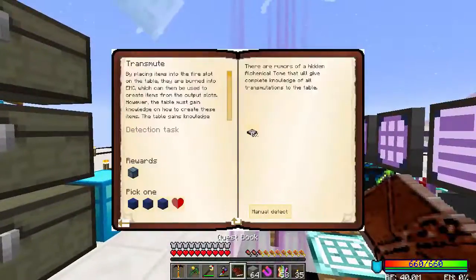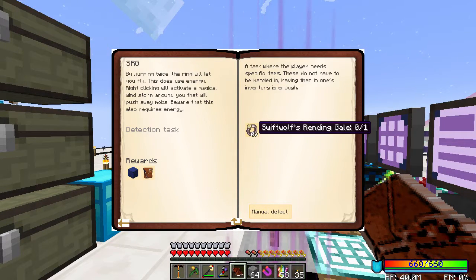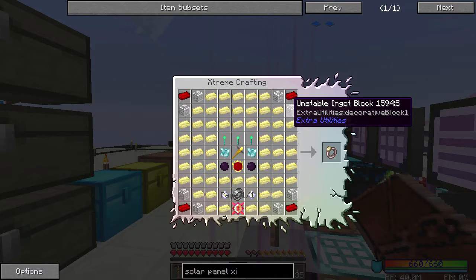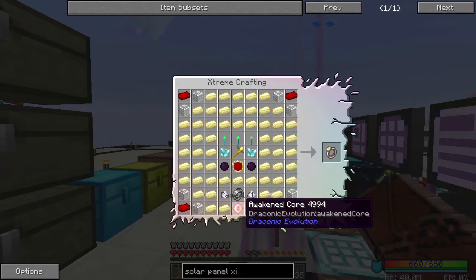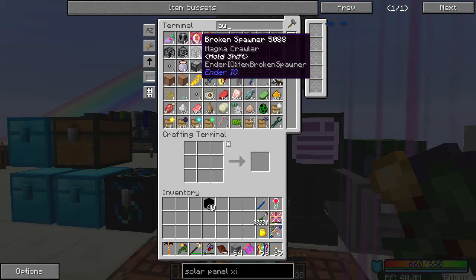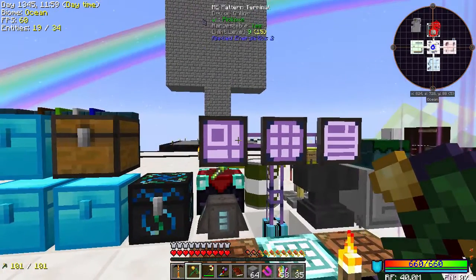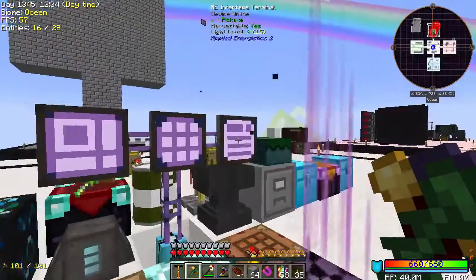So the next thing to do in this chapter, there is Swiftwolf's Rending Gale, which is a cool little ring. This requires a lot of vibrantium and some demon steel, but otherwise is not that awful. It does require an awakened core. Can we craft one of those? We are not missing... You know, we should probably teach the system that we can do that now.